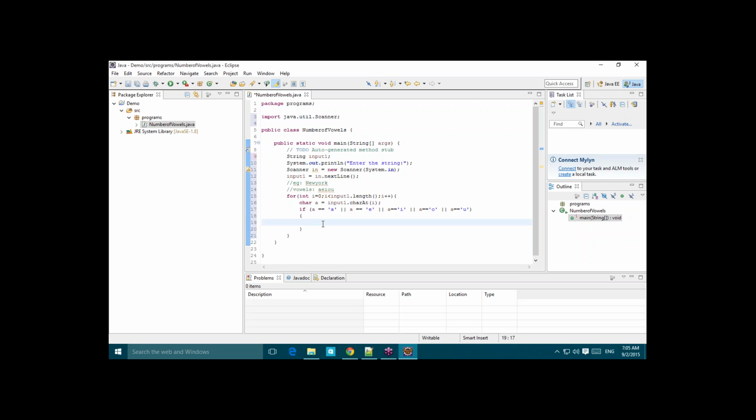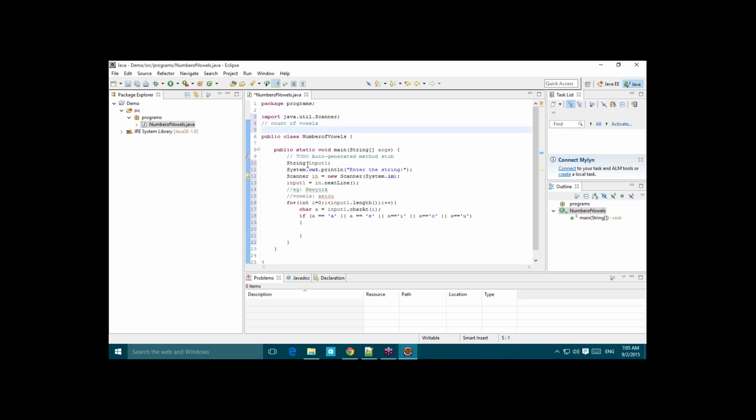So now, actually we want to show the count here. This is the main agenda for this function. So count means when it enters into this condition, we got a vowel here.